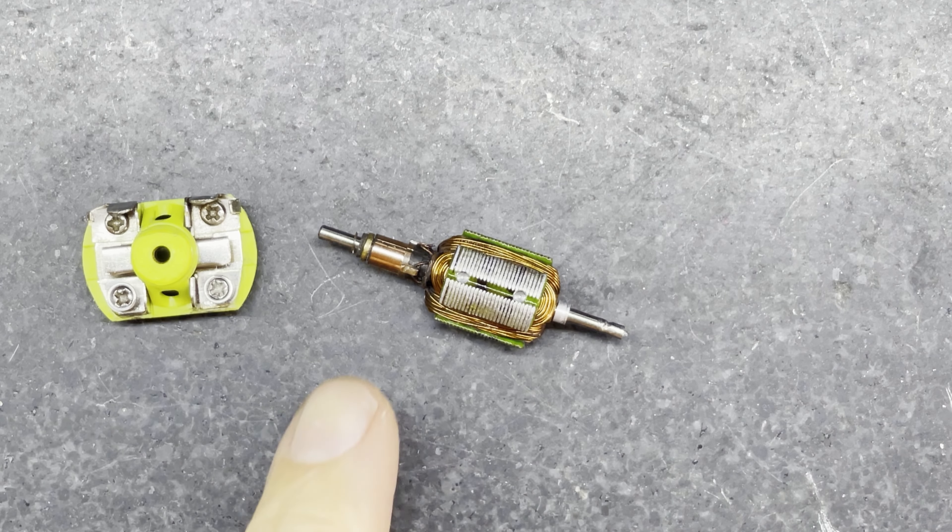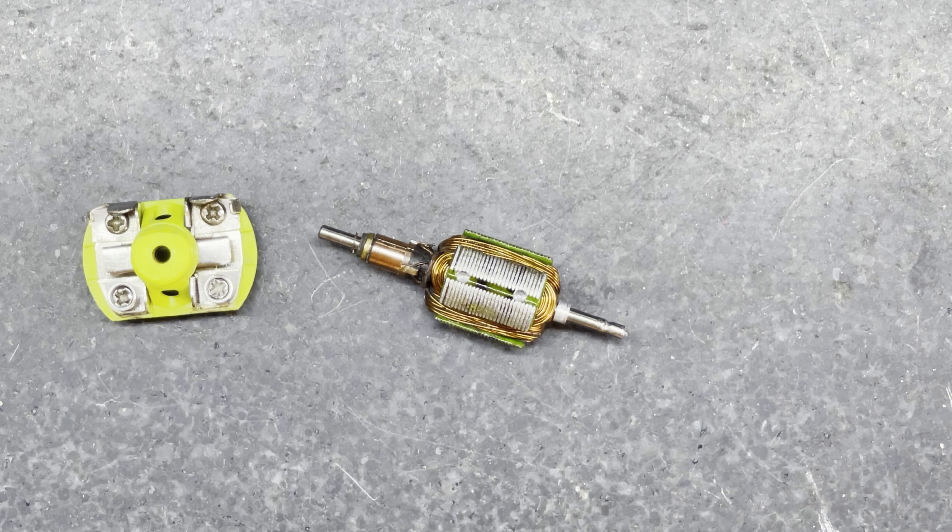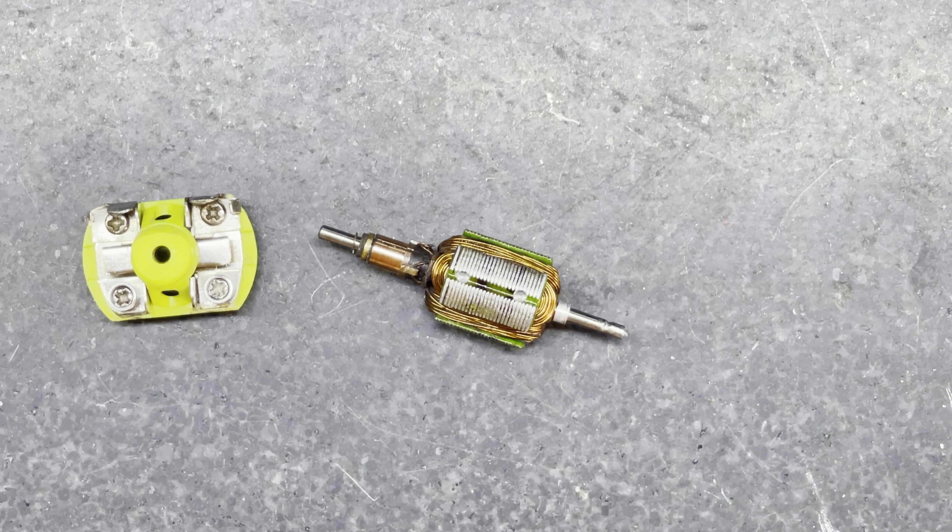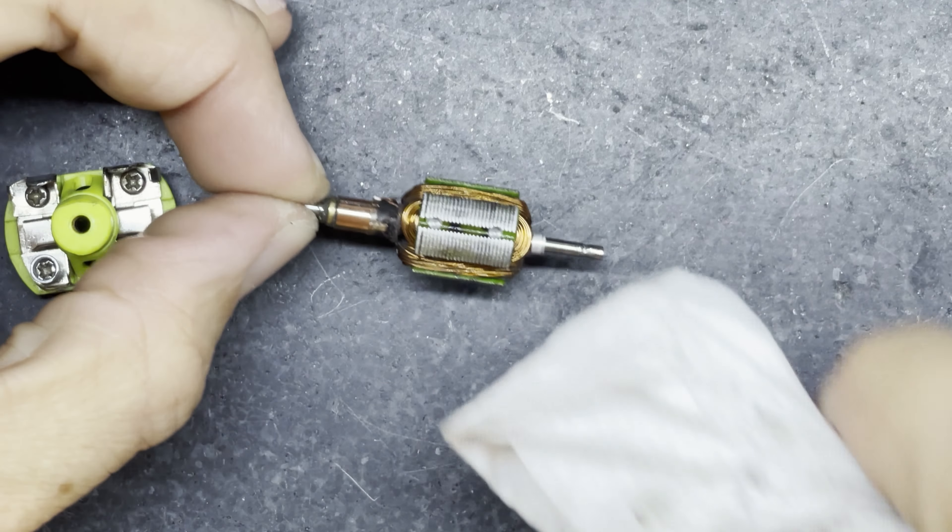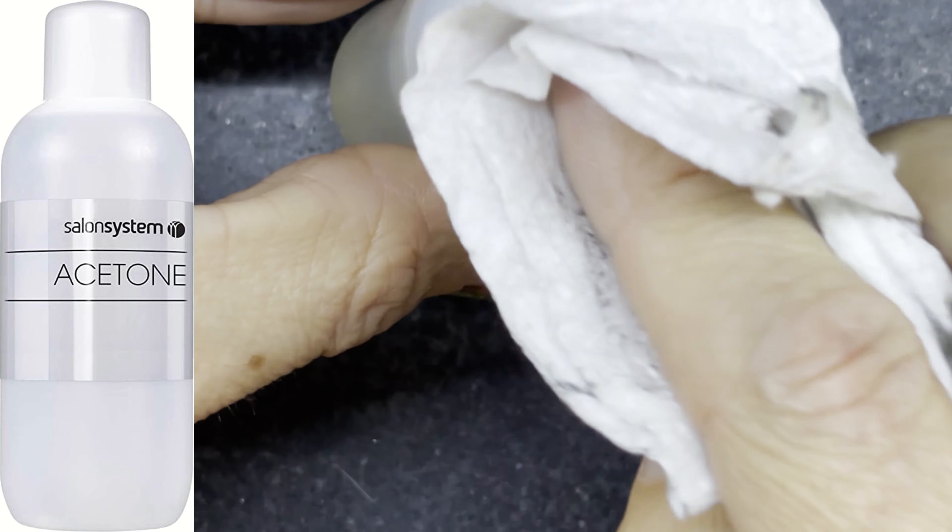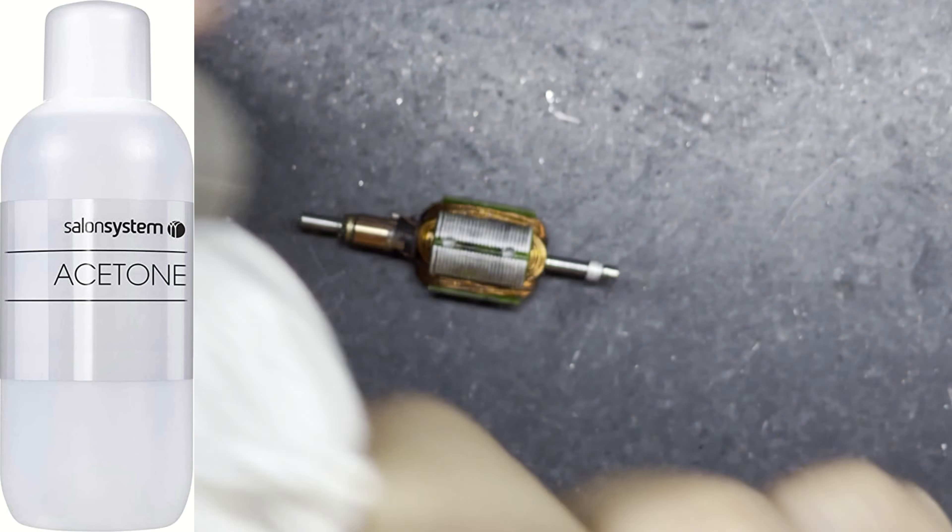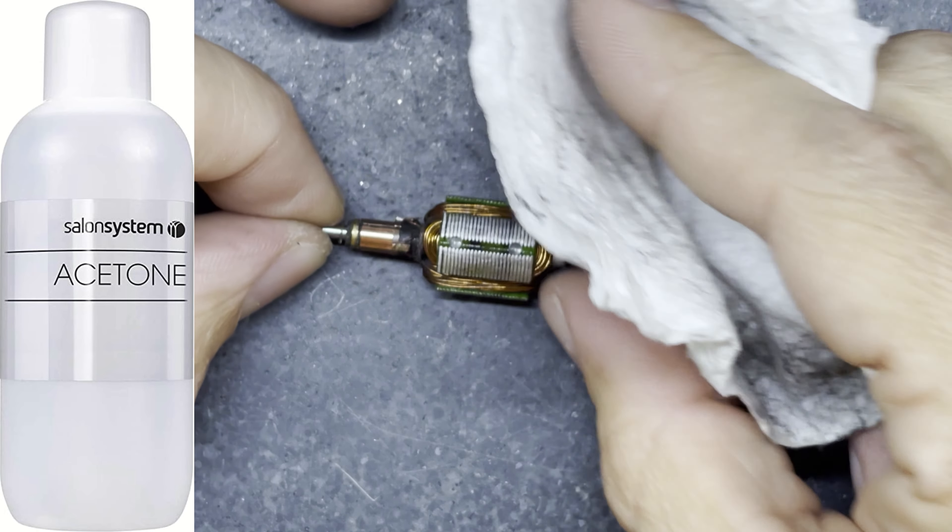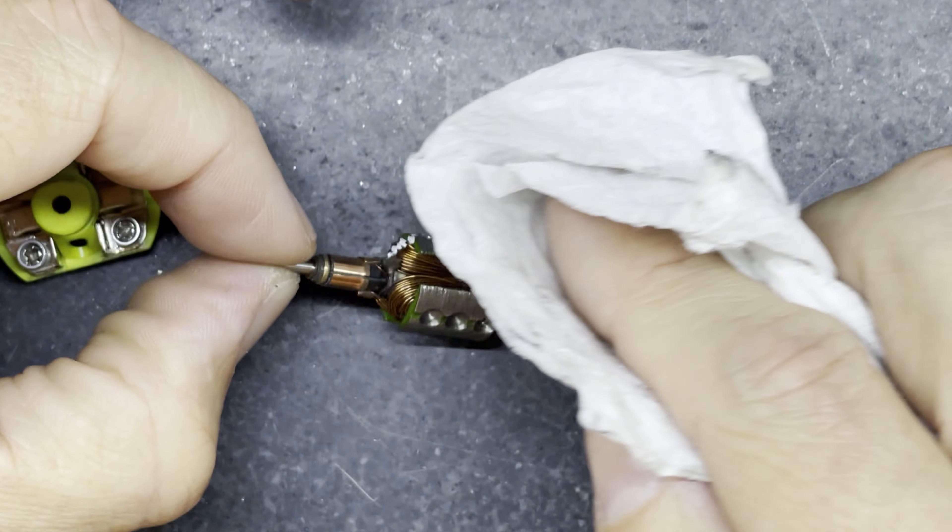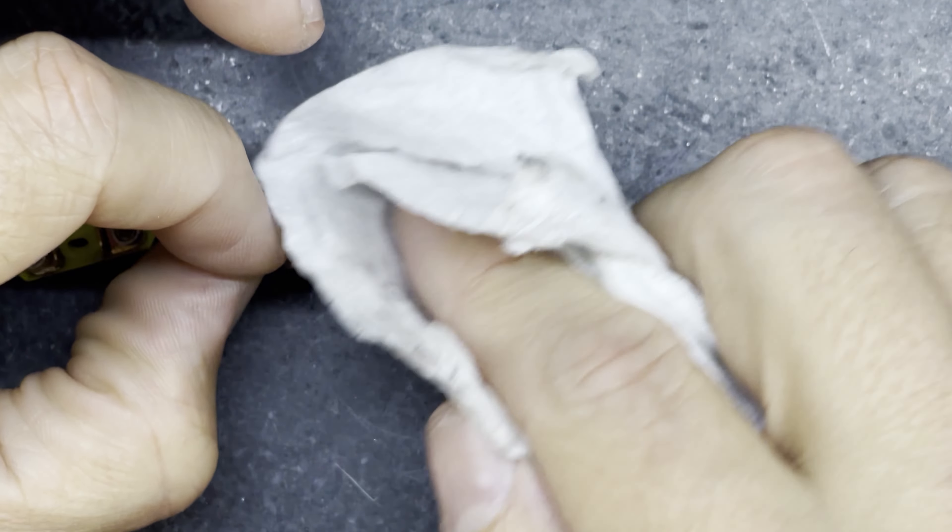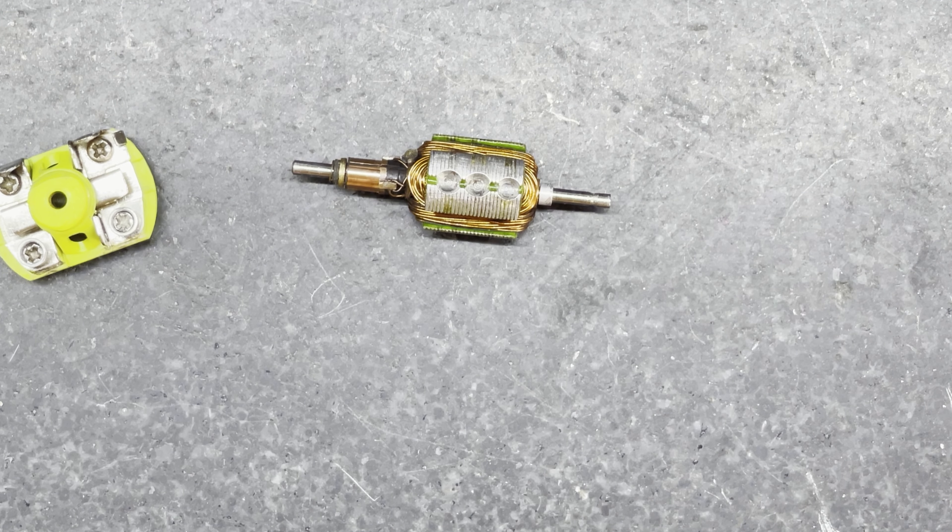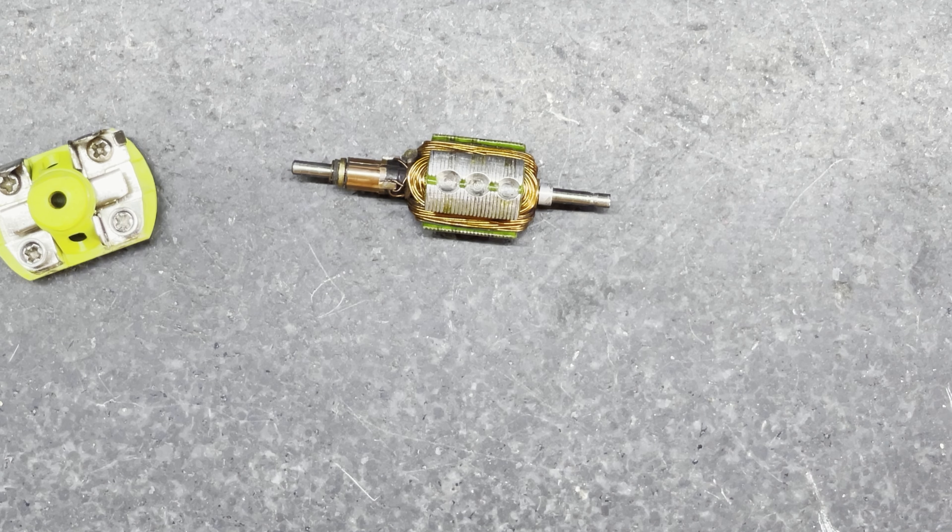So, when you have your armature spaced correctly, and you've got your right spacers on each end, just before you assemble it all back together, you might want to make it just look a little bit nicer. So, I'm going to clean off the stack. I'm going to use a little bit of acetone on my cloth. Again, I'll put a link in the video description of where you can get some acetone from, but it's really good at removing all the old armature dye off of the motor stack, like so. So that's all cleaned up, like that.